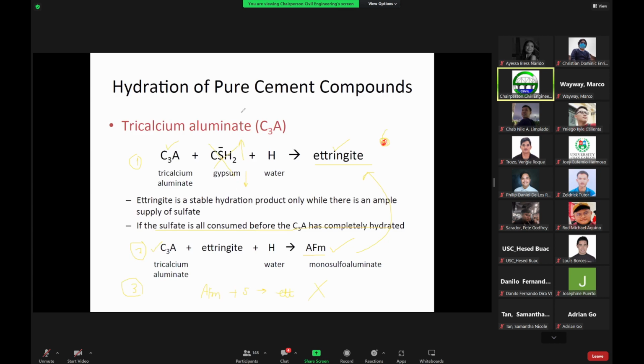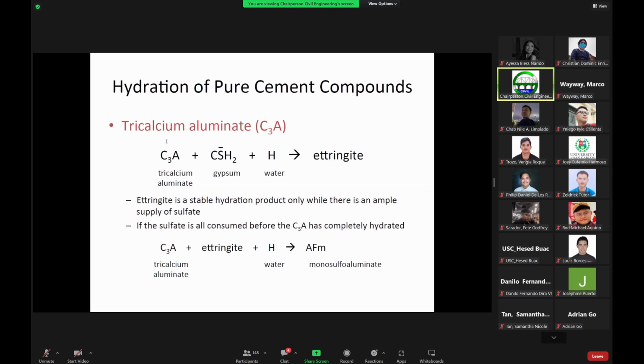There should be just the right amount of gypsum, which is controlled by ASTM. So they put just the right amount of gypsum just to control the setting of your concrete, to control the reaction of this C3A. So from all this talk in this slide, you'll notice that this C3A is a very problematic compound in your cement.